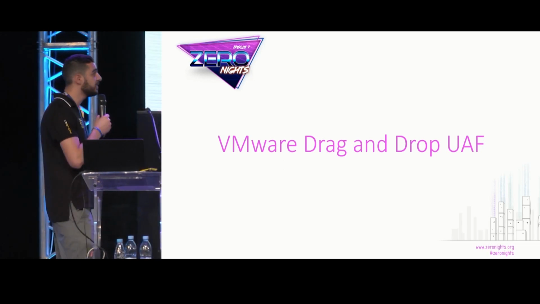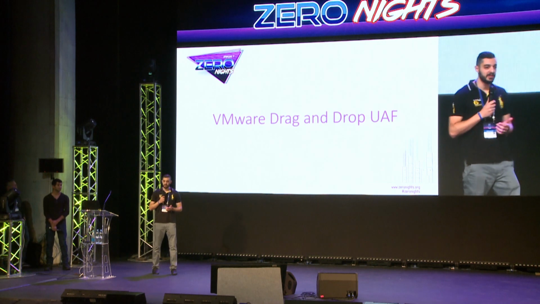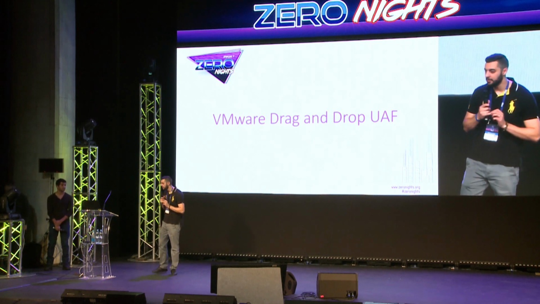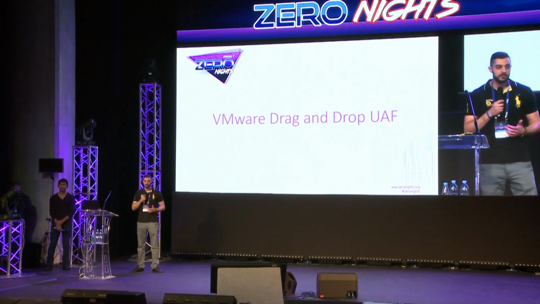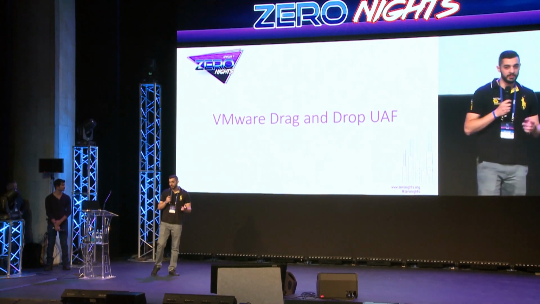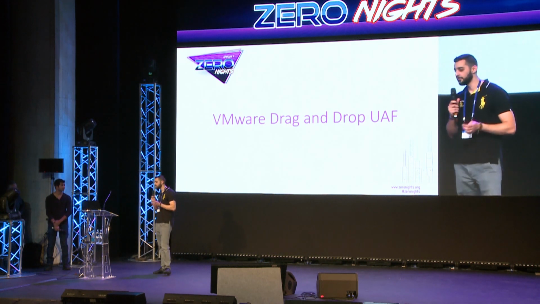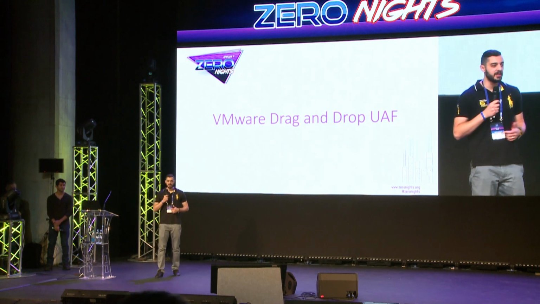All right, so the final section that I'm going to be talking about is exploitation, and specifically use after free exploitation in VMware. I'm going to be talking about a bug that we received back in March, right before Pwn2Own. And it was quite interesting because usually before Pwn2Own, like a week or 2 weeks before that, we start getting a spike in submissions.